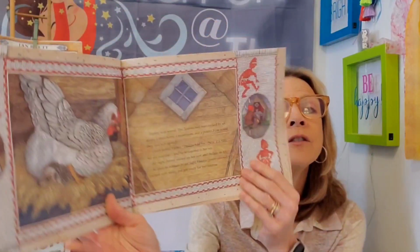Henny was scared. The Tomten had been tricked by an acorn, a strawberry, a mushroom, and a potato. How could they fool him again? Don't worry, Henny, Hedgie told her. Now it's time for my surprise. This is going to be a painful, prickly one for sure. It's going to be my favorite. How about you?